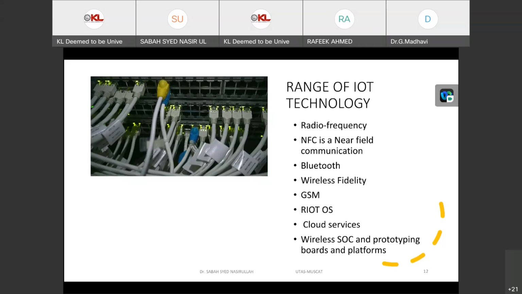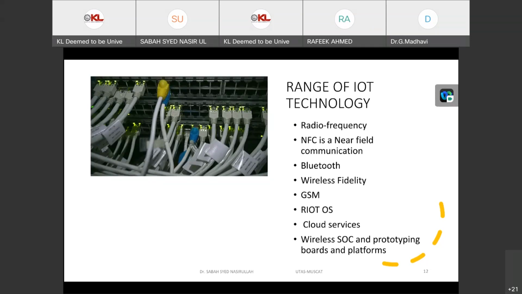You have some communication protocols which use electromagnetic fields that allow two devices to communicate when they are within about 4 centimeters of each other. You have NFC, near field communication, enabled devices, which function as your identity key cards and are used nowadays for most contactless mobile payments. You have smart cards, ticketing, etc.